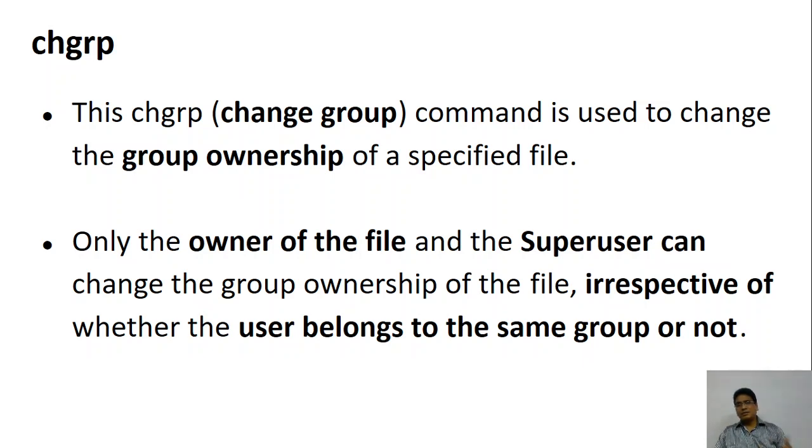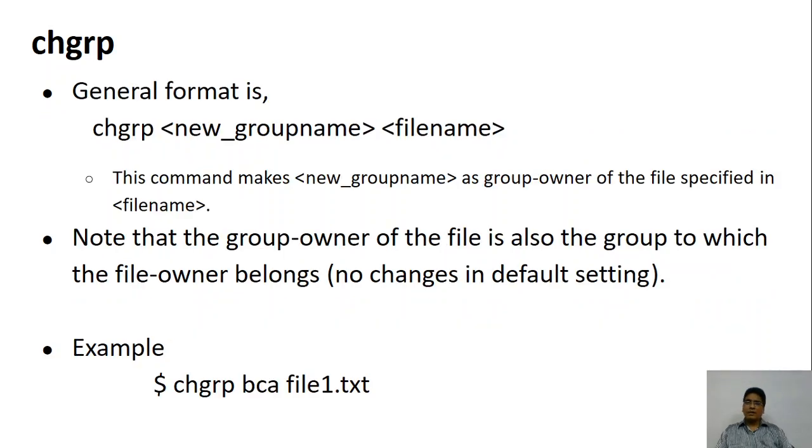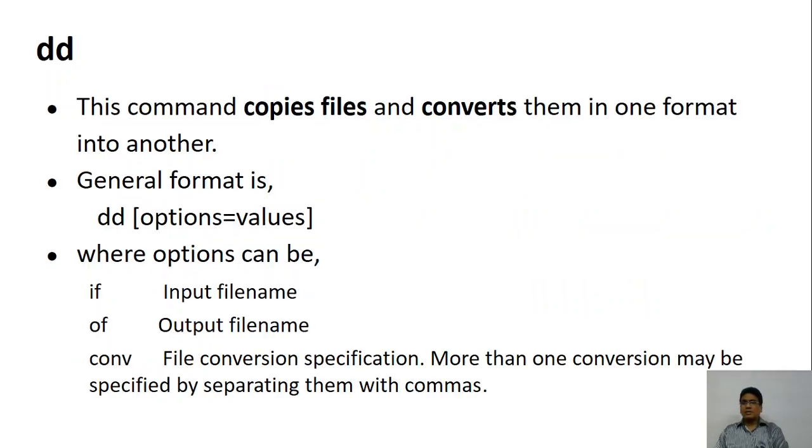If somebody has come to BSc from another college, what will you do? You will add them to your group, is it not? How do you do that? Change group, as simple as that. So you say chgrp, then name the group, like BCA. Let's say one BSc student jumped to BCA. It may not happen, but let's say it happened. So you change the group to BCA, give the file, and it will be changed to the other group. As of now I can't show it because I don't have the group with me, nor do I have the other user there.